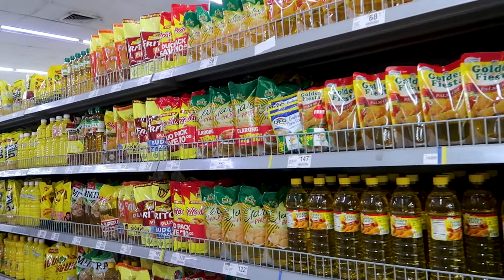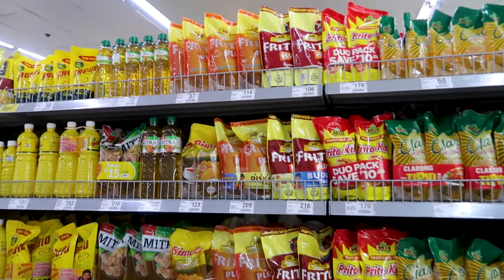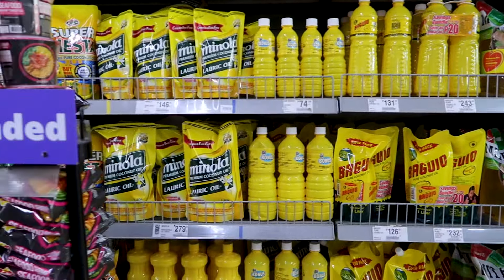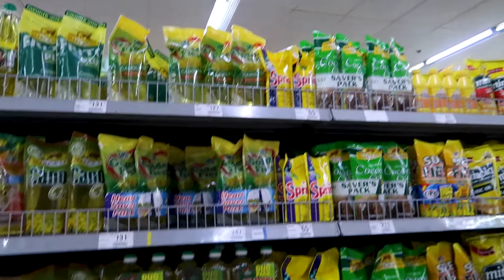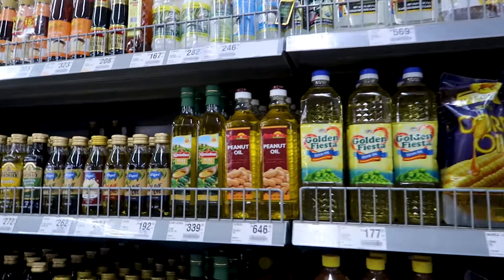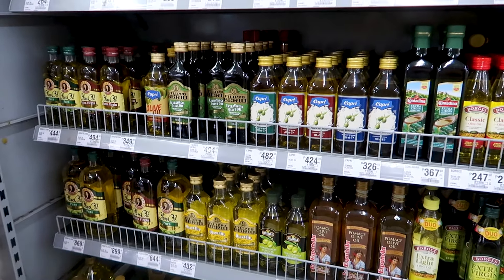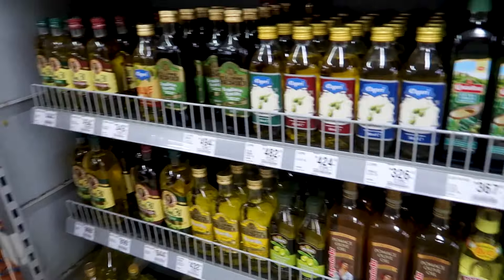Here are oils. If you're used to sunflower oil in your country, good luck with that — I don't think you can find sunflower oil here. We normally use coconut oil; it's always healthier for cooking, at least that's what I thought. But there are plenty of options, and you can get some olive oils as well. The prices will be very similar to what you would have paid in Europe, and the quality would probably be worse.